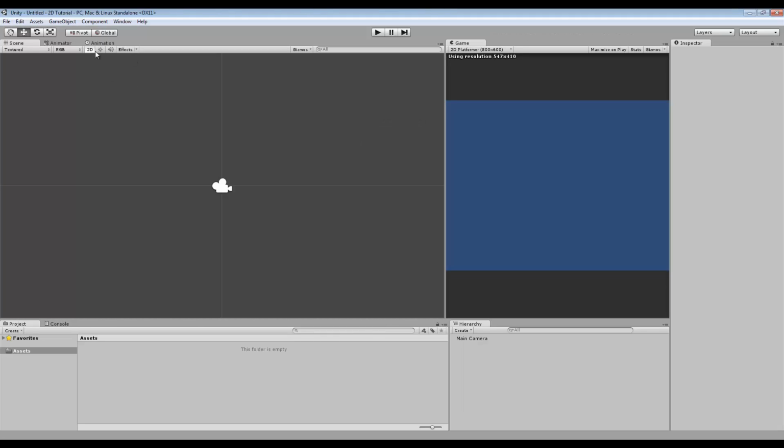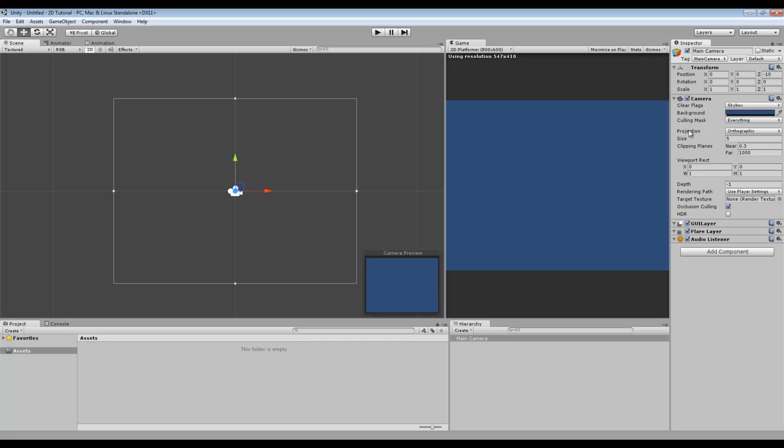The first thing we'll notice is right here in the scene view, this 2D is selected. What that means is that our scene view is orthographic, which means there is no depth. We have our x-axis, our y-axis, but there is no z-axis. We can switch it within the scene view if we'd like to still see in 3D with the z-axis, but that's not what we want. Otherwise it still behaves pretty much the same way. Another thing to notice is our camera right here, the projection is set up to be orthographic rather than perspective.